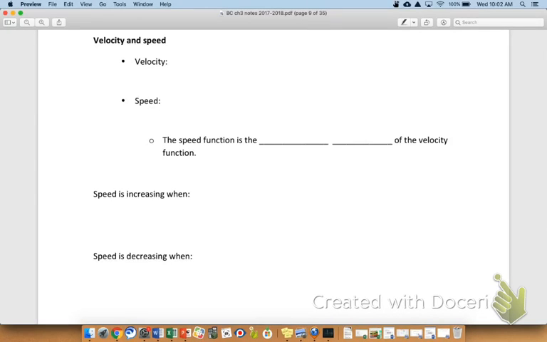Talking a little bit about some more real-world kind of stuff here. Speed, velocity, accelerations, and such things like that. So if you would, let's see how much you remember or maybe just already know about this stuff. If you can try to define what you think velocity is. Same with speed. There's a little fill in the blank.